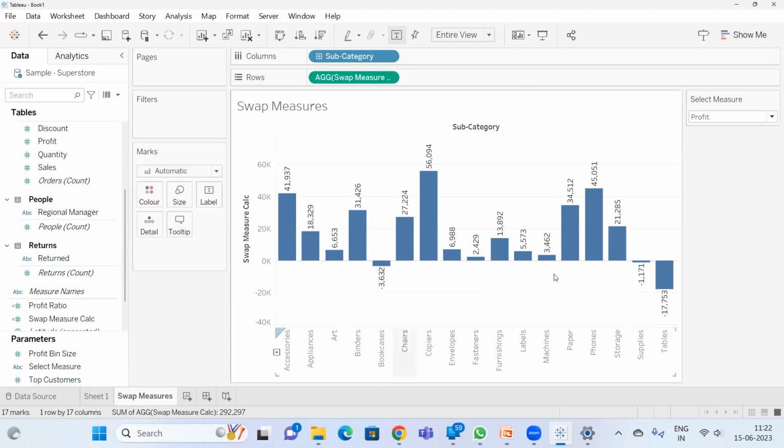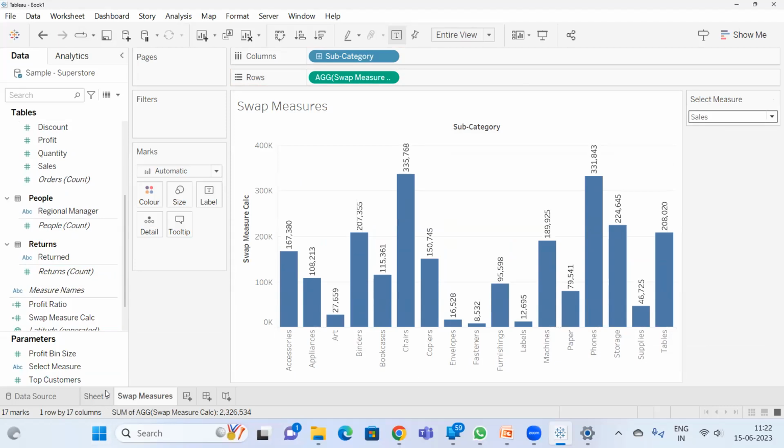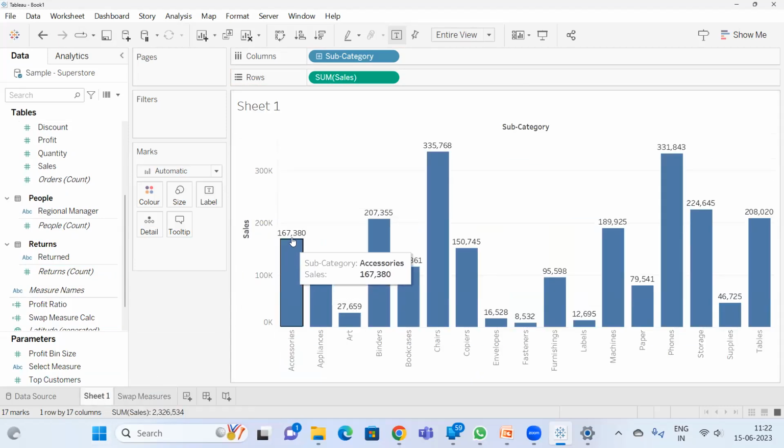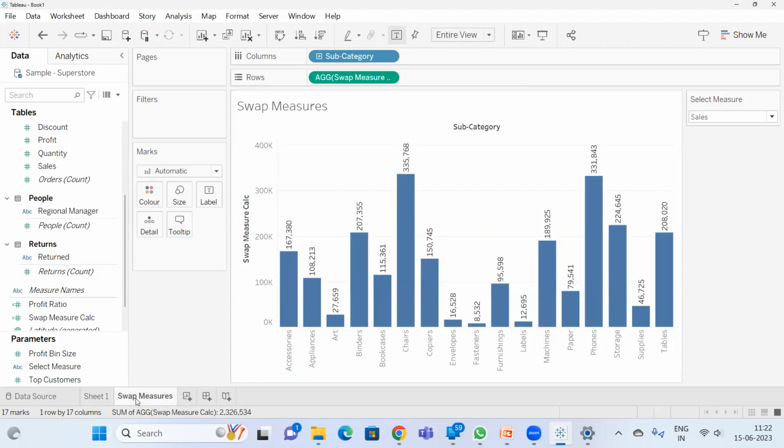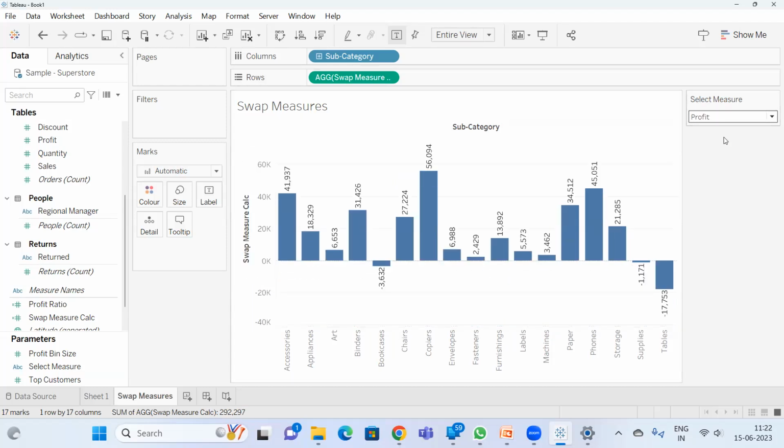Okay. So now let me select sales. So what is the sales value? 167,380 is for accessories. So 167,380 is the value, and it is also shown. So it is for sales. And when I select profit, now the value is changing to profit.